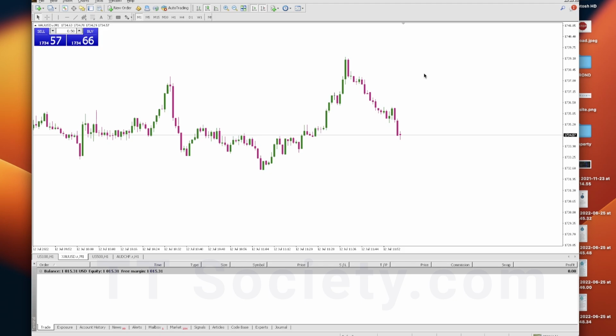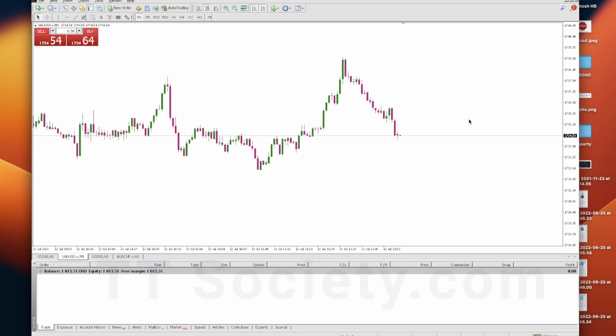Remember, calculate your lot size, measure the distance, your stop loss, position size is very, very important. Play around with it and do not hesitate to press on a wrong button. You cannot do anything wrong in a demo environment. Okay? The more you press, the more you try, the better you will get.